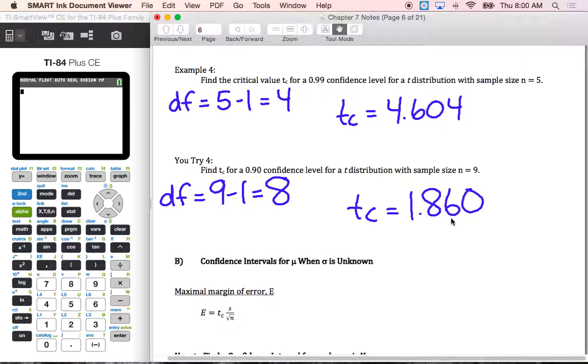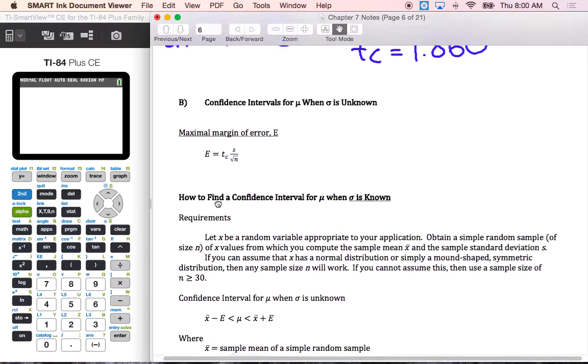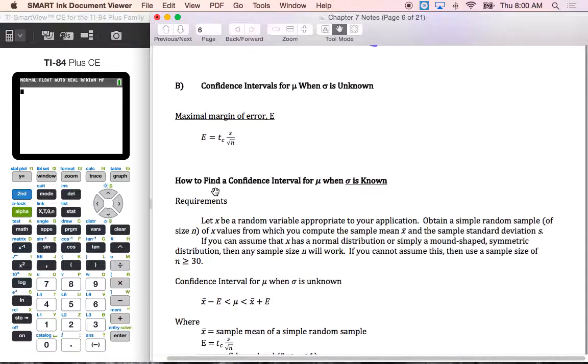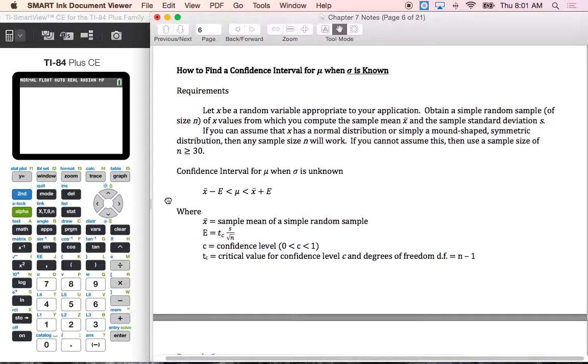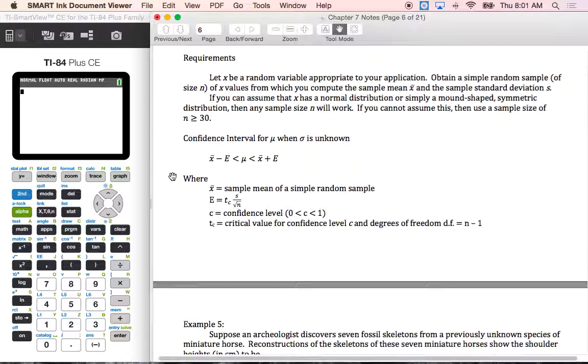So you need to use that table to figure out what your t_c value is so you can find that E, that margin of error. So it's the same type of equation as 7.1, but now it's a t instead of a z, and it's an s instead of our sigma, because it's still standard deviation on top, square root of n on the bottom. Going through your confidence interval, it's the exact same stuff. You must have 30 or bigger for your n for that to be a normal distribution if it's not stated. But if it is stated, then it doesn't matter what your size for your n is. We're going to find our confidence interval doing the same thing: x bar minus E, x bar plus E.